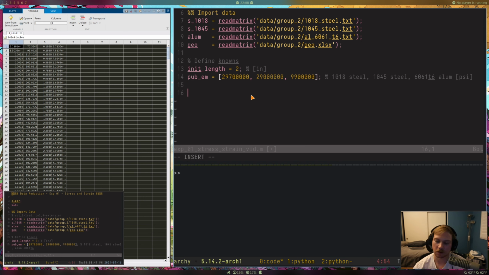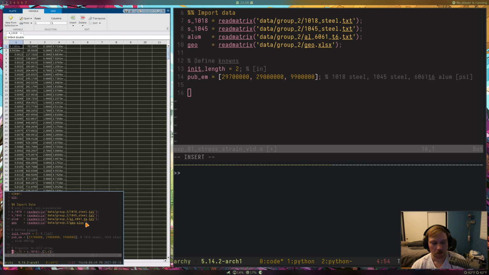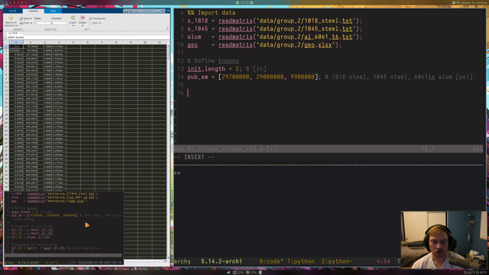Okay, so you can look up these values, and when you make your memo, make sure that you cite the sources as well. Oh yeah, so let's run our script again, and let's open up that variable that we just created, or let's type it out in the command window.